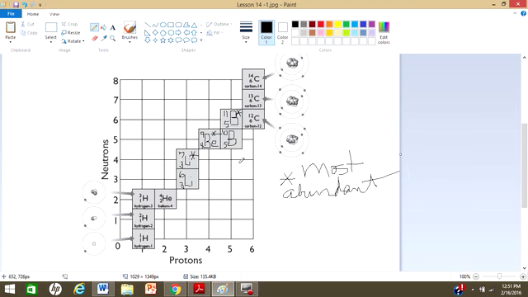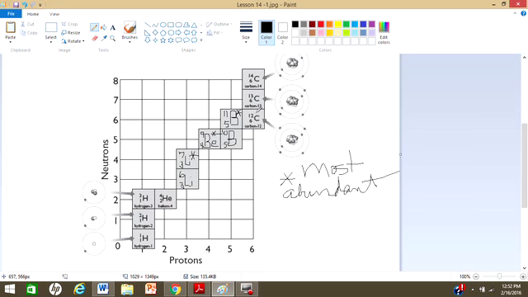I just had you doing that because they never asked you for the most abundant form right now, but I want you to get used to doing that because that question is going to come up a lot. So they filled out carbon for you. Carbon had 6 protons, and so we have a form of carbon with 6 and 6. That's carbon 12. We have a form of carbon with 6 and 7 neutrons. That's carbon 13. And then we have carbon with 6 protons and 8 neutrons, and so that's carbon 14.